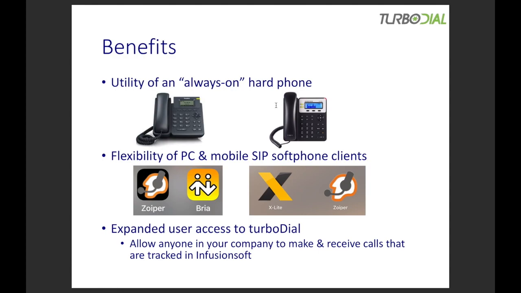You may also find value in using some of the soft phone clients that are available for mobile devices and PCs. SIP devices can also give you expanded user access to turboDial, since anyone in your company could use a physical device or a soft phone client to make and receive phone calls using turboDial, even if they aren't logged in or don't even have a login for Infusionsoft and are not authorized as a user of turboDial.